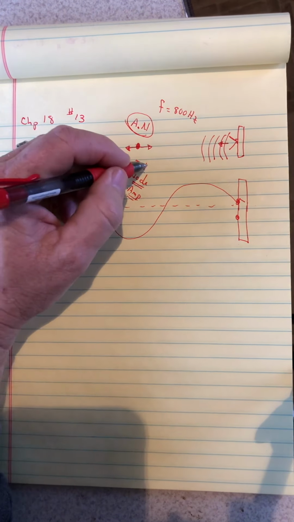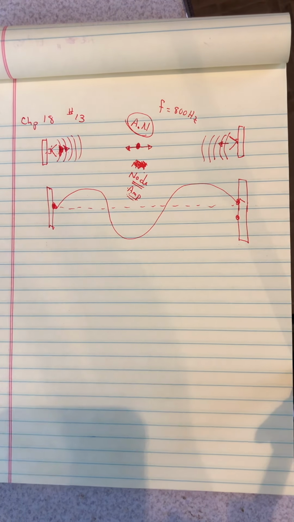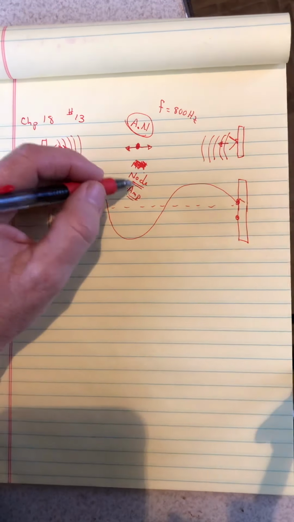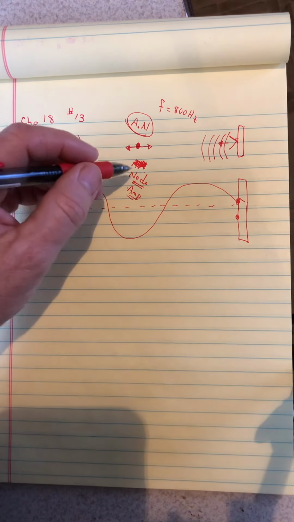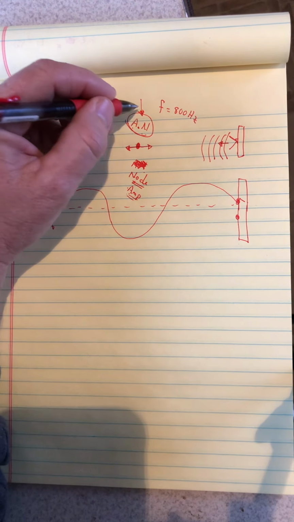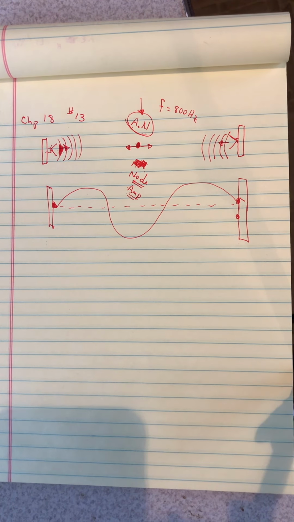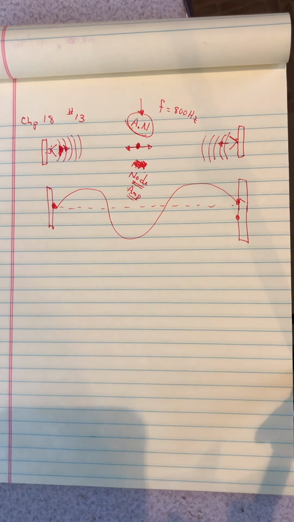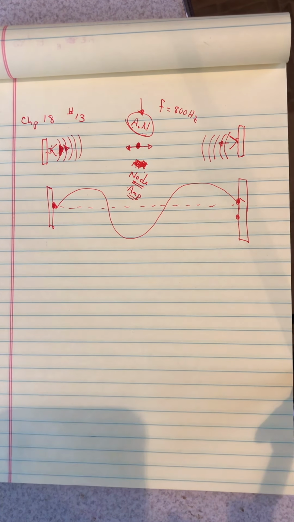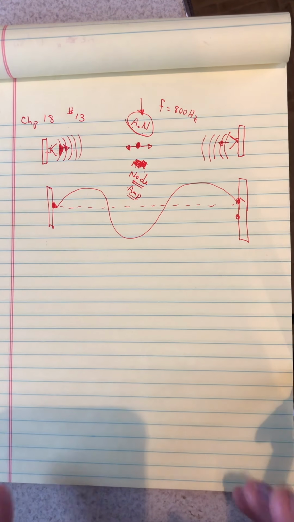And that's what I labeled a little too early. And I said this center part's going to be an antinode. But I need to make it clear that it's a node for the amplitude wave, and it's an antinode for the pressure wave. And that's what we're asked to find. Now we're asked to find the nodes, and this is an antinode. Okay, so I would say I'm not quite done yet.